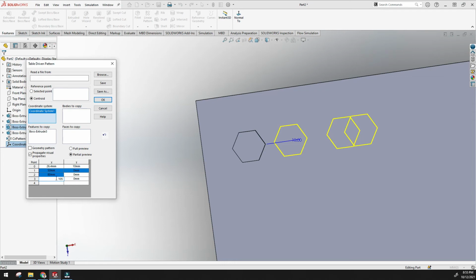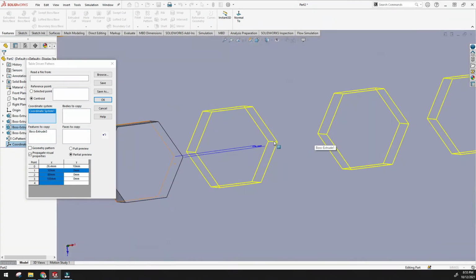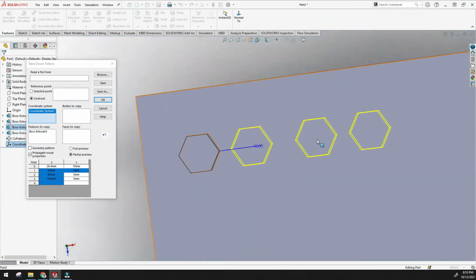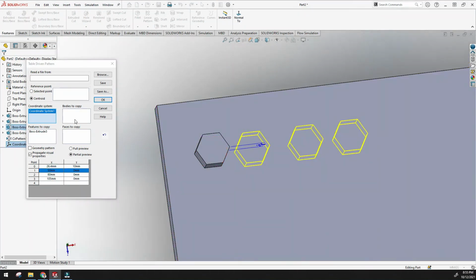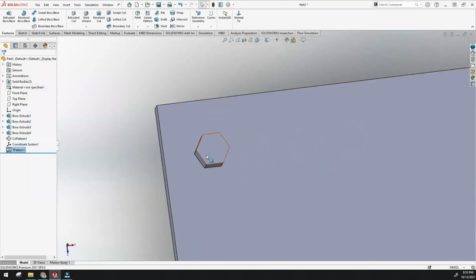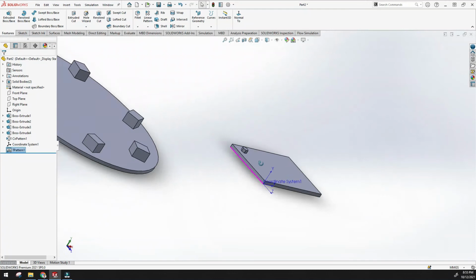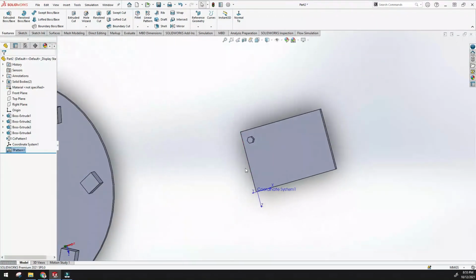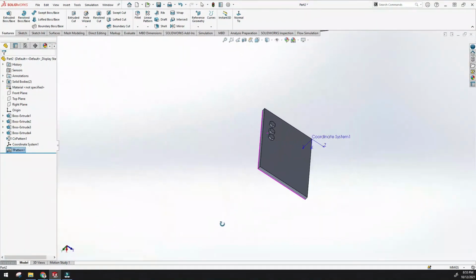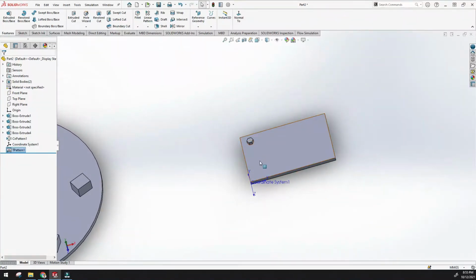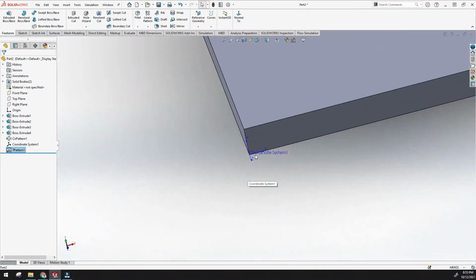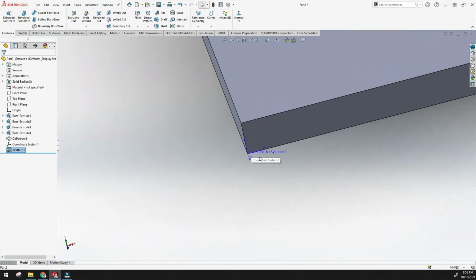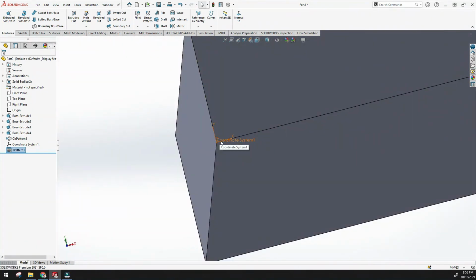See, you can even see the number of instances, variable instances are there. The space between these two patterns is different according to these values. Okay, now just click OK, and finally you can see the pattern comes in the backside. The reason is that it follows the coordinate system, because I have used this coordinate system, this line, right? Down line, here it is the down line. That's why the pattern is created backside.